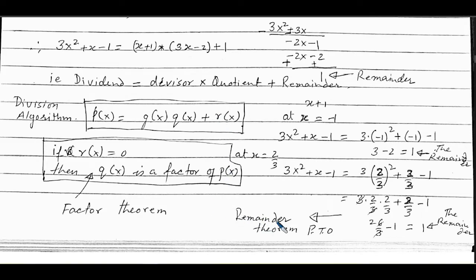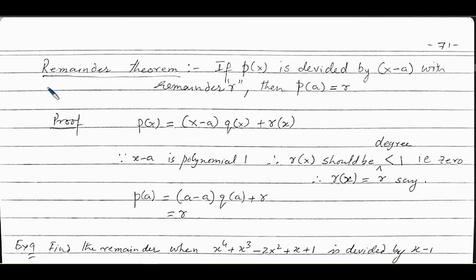So let us go now to something called the remainder theorem. It says that if p(x) is a polynomial divided by x minus a, which is one of the factors, and if you substitute x is equal to a and you get p(a) equal to 0, then you don't have a remainder. So if you are given a problem to find the remainder by dividing two polynomials, and you know one of the factors, you substitute and you will get the remainder. We will see this in examples also.